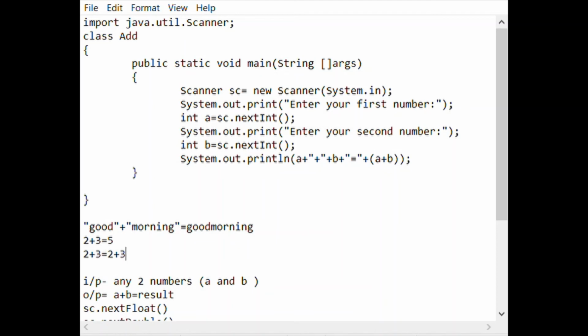This plus will act as a concatenation operator rather than adding two integers. So the bracket makes this whole thing an expression and evaluates the result.